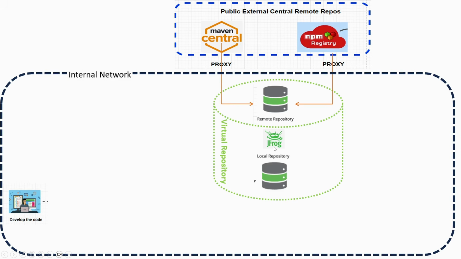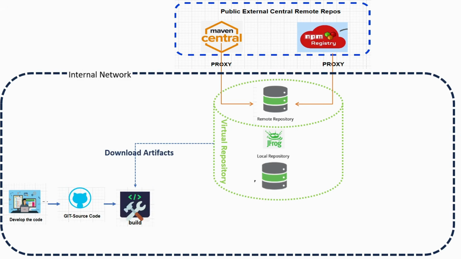Let's first think about how a build works without Artifactory. When you build a project, for example a Java application, you run mvn clean install. Your build requires third-party dependencies. These dependencies are mentioned in your pom.xml file. Now, if Artifactory is not set up, your machine directly downloads these dependencies from public repositories on the internet, like Maven Central, npm registry, PyPI, and more.